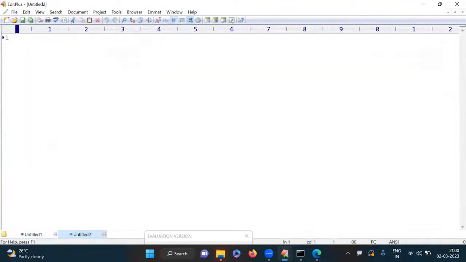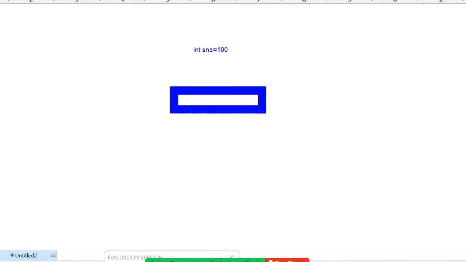See, if you take any programming language, we are creating variables like int serial number is 100, like that. There are different ways to create the variables. So these variables we are using to store some values, and this variable result we are displaying on controls like text box and other controls. Is this clear? Like that.